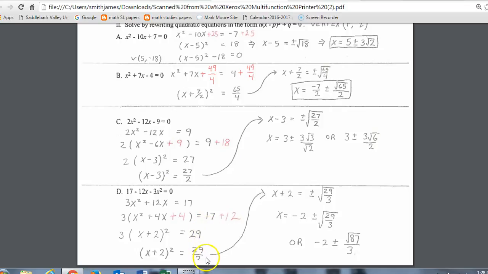But after you go through a little cleanup on this, plays out the same as the other ones. And then again, you got the two options for how you could write your answer. This would be accepted unless the directions say otherwise. This would be another way to do it if I didn't want to have a radical on bottom.